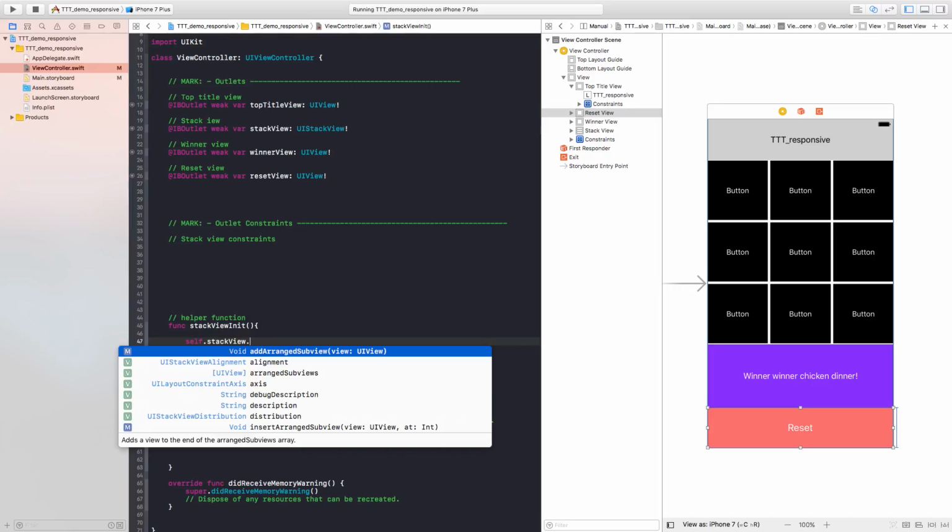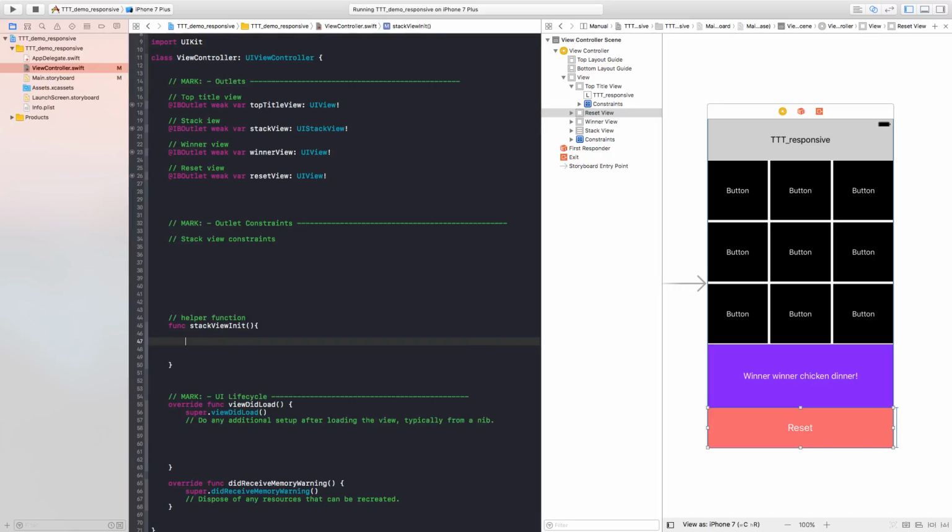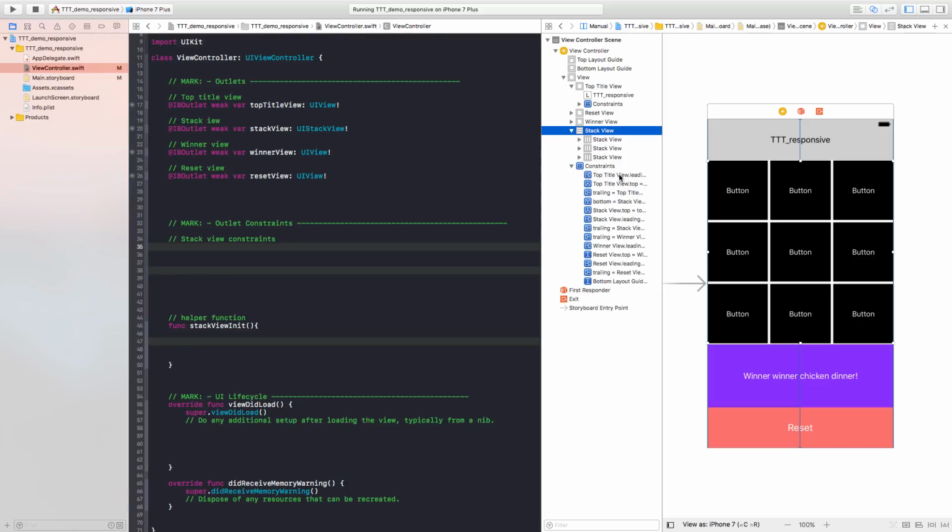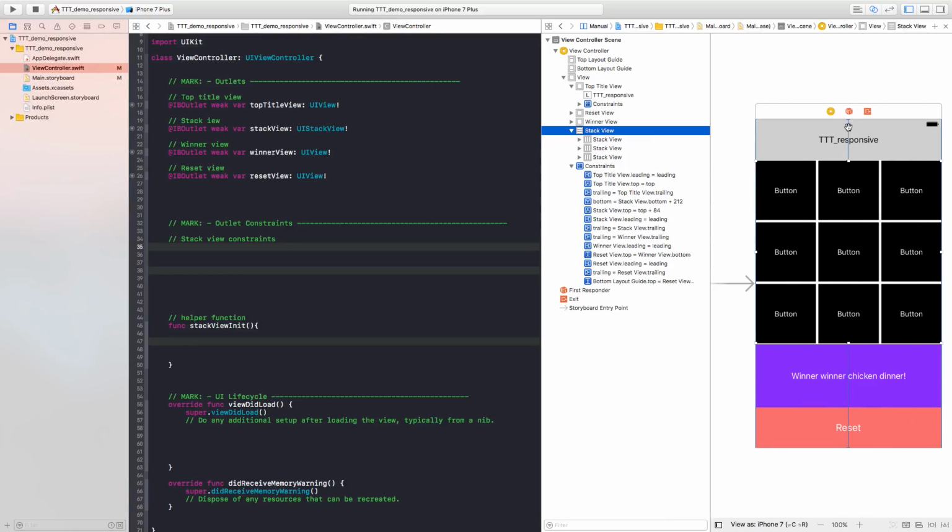We didn't drag the constraints in yet, so let's do that now. So for the stack view, we got this guy. What are our constraints? We have this top constraint here. That's something we're going to change. So stack view top 84.